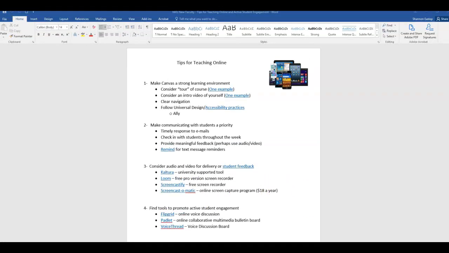Okay, to wrap up, this session was all about tips for teaching online. I hope by us going through these 4 categories, you were able to get some ideas as well as some foundational knowledge about teaching in the online environment. It's such a big topic that we could have spent a whole session talking about any number of these, but my hope is that it gave you some ideas that you can take into your own classes.